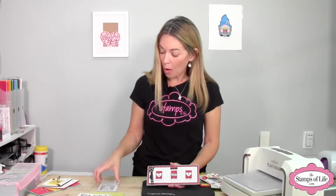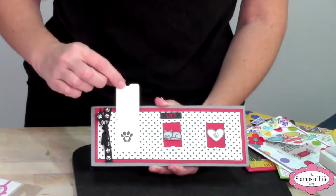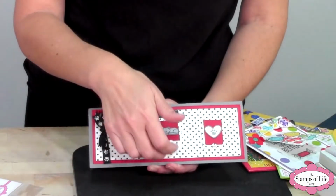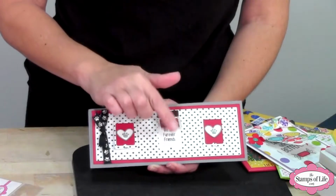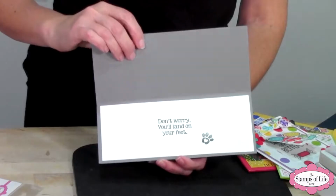Look at this one. And there's a whole bunch of different sizes. How many? 1, 2, 3, 4, 5, 6. 6 different sizes. So you get to put these anywhere on your card. You don't have to put them in one spot. You can put them anywhere you want. Here's one where they're lifted up like this. Oh, a little paw print. We are forever friends, and another little paw print. Isn't that cute? There's your little card.